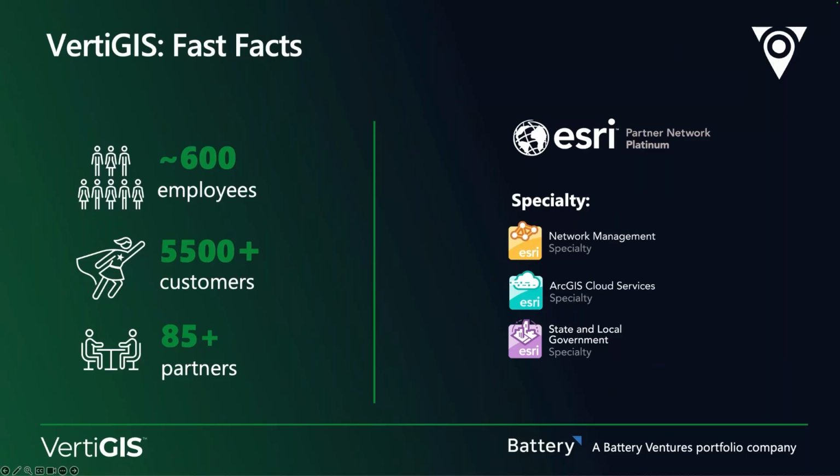Many of those customers are direct customers that license software and services from VertiGIS, and many of those are served by a partner channel. So as you can see, we've got 85 named partners in our ecosystem, and those are sometimes resellers that provide VertiGIS technology in different geographies, or implementation partners and technology partners alike. And one of our most strategic partnerships is that with Esri. That's a technology partnership where much of our product portfolio at VertiGIS is built to extend and enhance ArcGIS. And that is, of course, the subject of today's presentation as well.